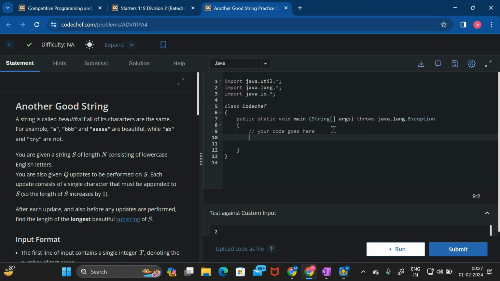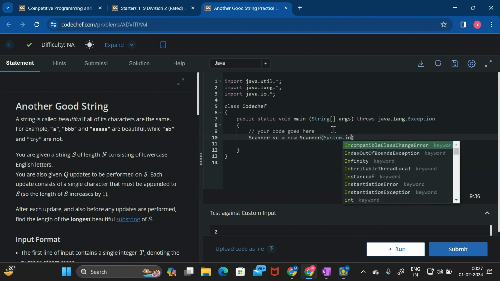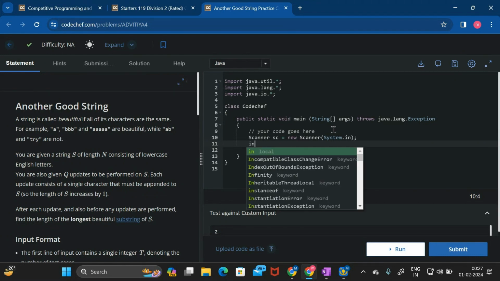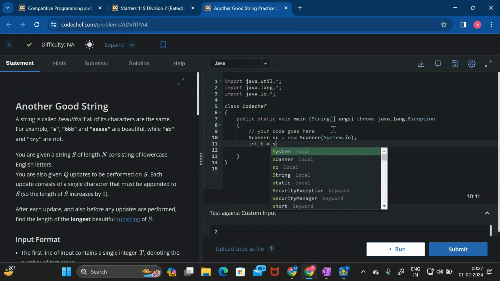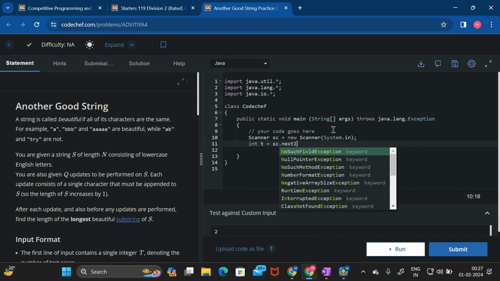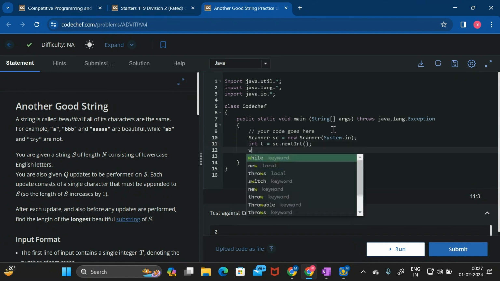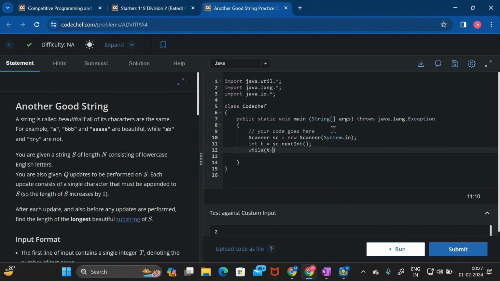So first we have to take our inputs. First we define a scanner sc, new Scanner(System.in). Okay. Now we have to take integer t, which is sc.nextInt, while t-- is greater than 0. This loop is running all test cases.